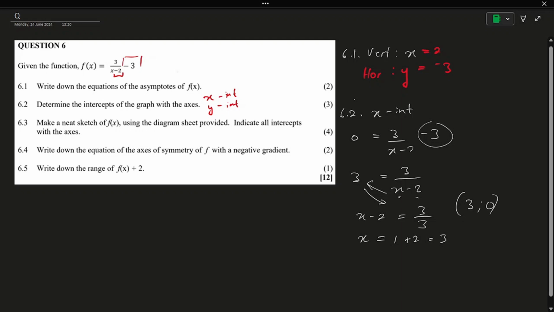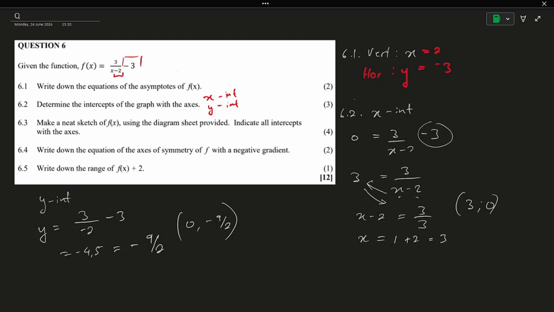So to get your y-intercept, you let x be 0. So you're just going to say y equal to 3 divided by 0 minus 2. So we get minus 2 here and then minus 3. This is the same as negative 1.5. So negative 1.5 minus 3 is the same as negative 4.5, which in fraction form can be written as negative 9 over 2. So we get our y-intercept where x is 0 and y is negative 9 over 2. Or in this case, I'm going to be using negative 4.5 because conceptually, a 4.5, I can see it in my mind. So negative 9 over 2 or negative 4.5.